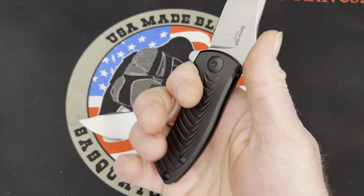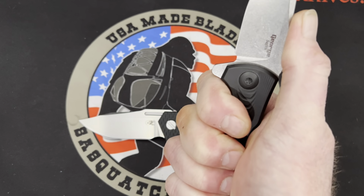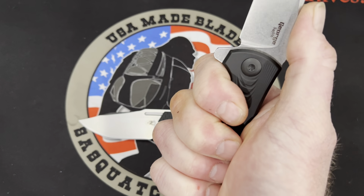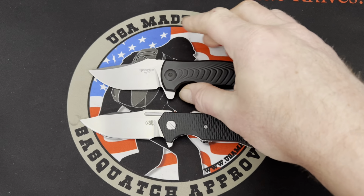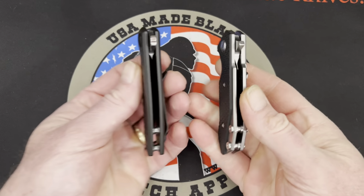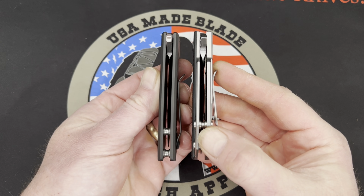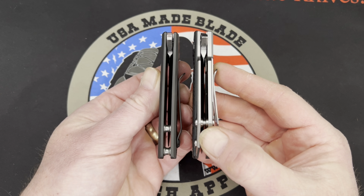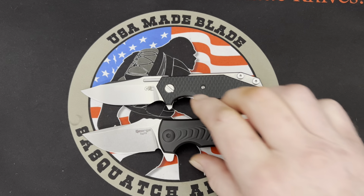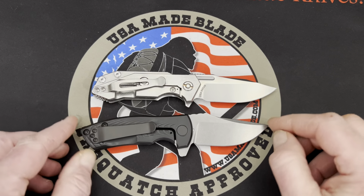Really feel like I can go to town working with this knife. And then on the ESV, pretty much the same. You do get the pinky kind of hanging out here a little bit, so a little bit more handle length on the Half Track, but it's a very minimal amount. And I'd say some of the feel in the hand comes from the fact that you are a little thinner in the pocket with the Les George ESV, and a little thicker with the Half Track. But that's really the only difference between these knives. They're just very, very similar, but both awesome in their own way.